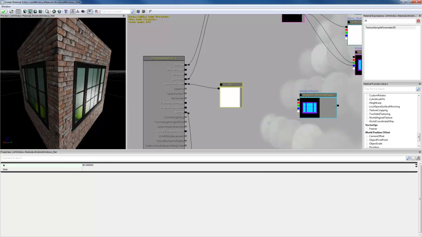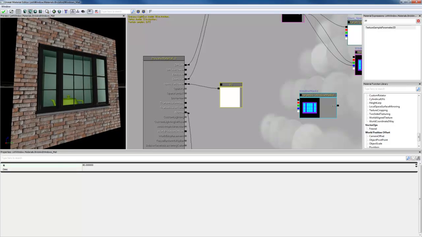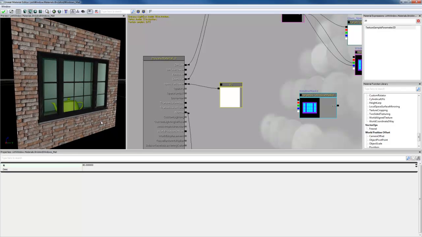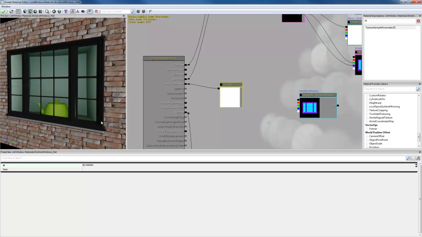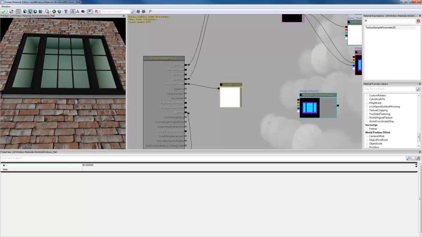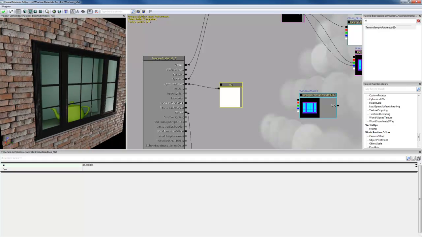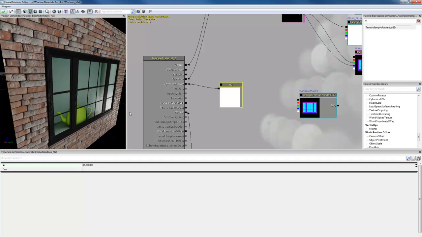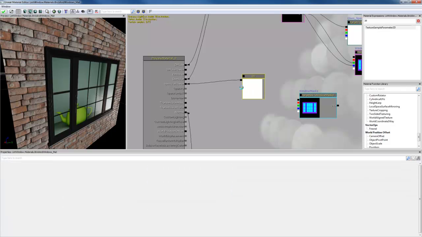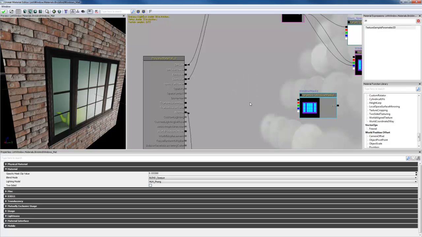People might think you don't need this for brick, but I add it for the possibility that you were making a rainy scene. If the scene just had rain recently, the bricks would appear wet, and just playing with the gloss would make it appear as if it were really wet. So using multiple scalar parameters along with all these masks, we're going to create an ability for the user to control the gloss on every one of these surfaces.